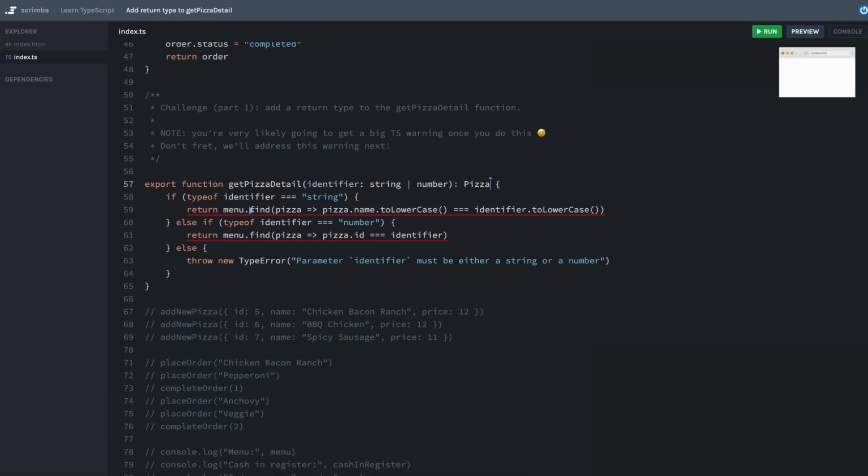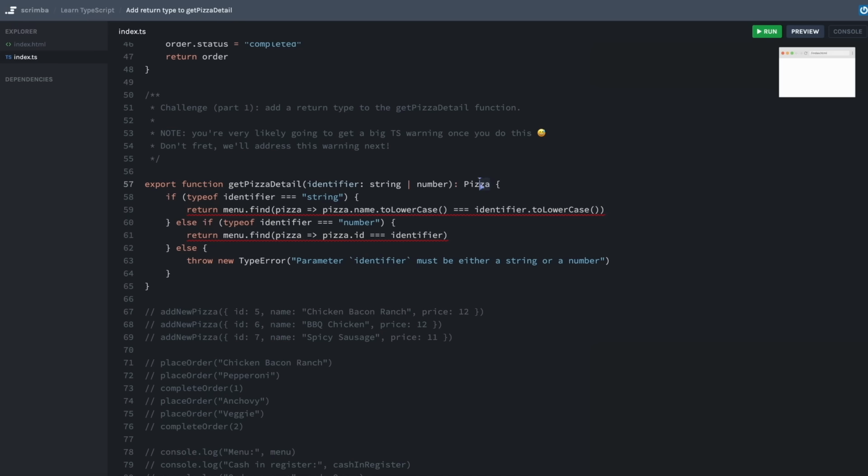Now, before I explain exactly what's going on here, I want you to think about it. Try and figure out why is it saying that the type pizza or undefined is not assignable to type pizza. In fact, if you want to pause to spend a little bit of time playing with the code or thinking about that, go ahead and do so now. We talked about this briefly when we first wrote this code, but remember that menu.find potentially returns an undefined value if it's not able to find the pizza that you specified.